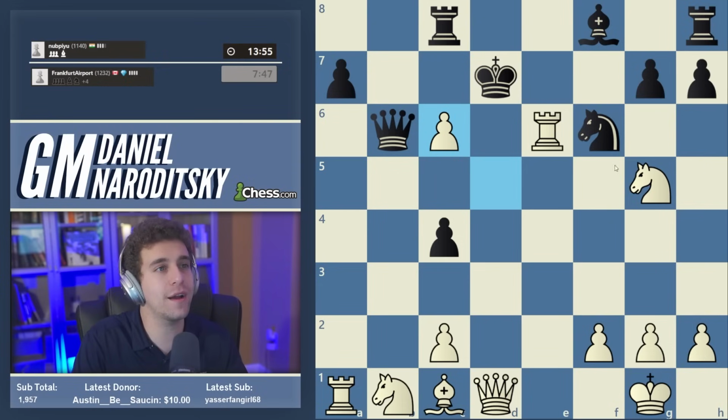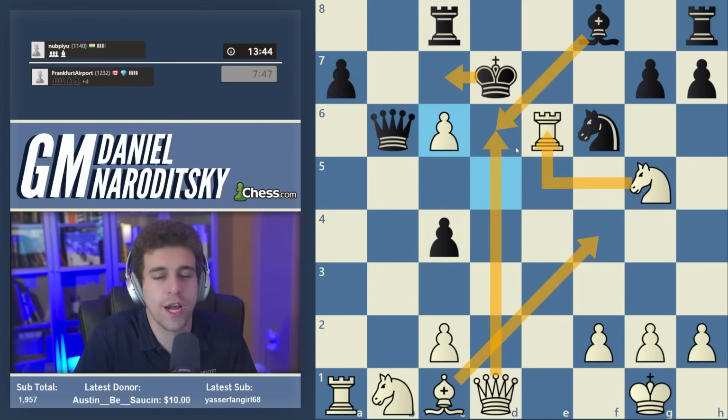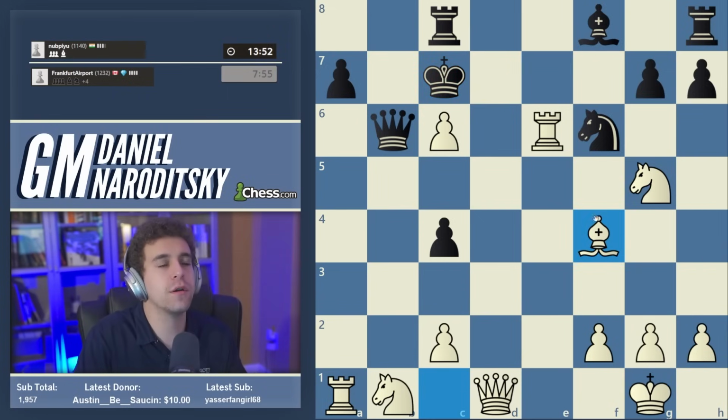Very good. Dc check. The knight defends the rook, which is very important. And after king c7, the mating move is bishop f4. Technically, black has bishop d6. That's why it's mate in 3. And queen takes d6 there is checkmate. Simple, straightforward attacking chess. Bringing the bishop out with a devastating check and ending the game on the spot.